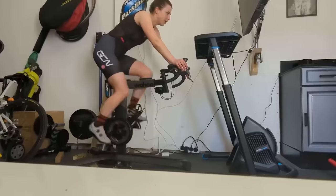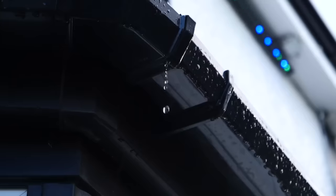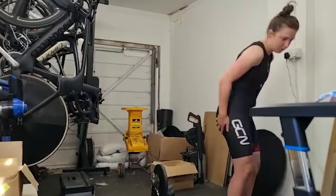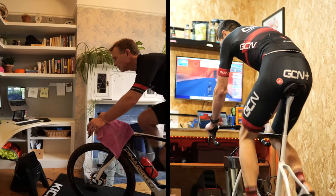Collapsible pain cave or a permanent indoor training setup — what would be best for you? I'm a huge fan of indoor riding. I'm not such a huge fan of riding outside in the rain, getting cold and wet and mucky. I'd much rather jump on my indoor trainer in the garage and crack on, but not everybody has the space for a permanent setup. Even if you do, do you really want to dedicate a whole room, a whole garage, a whole cellar just to indoor training? In this video, we're going to discuss the pros and cons of a permanent and a collapsible indoor setup.